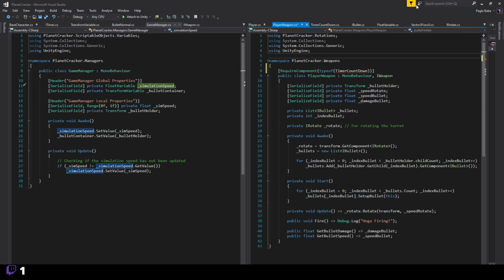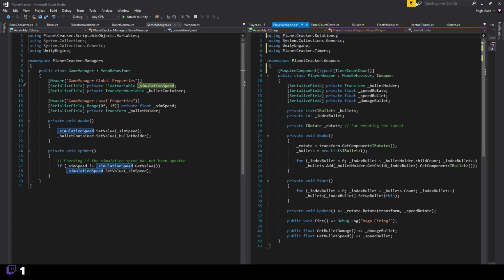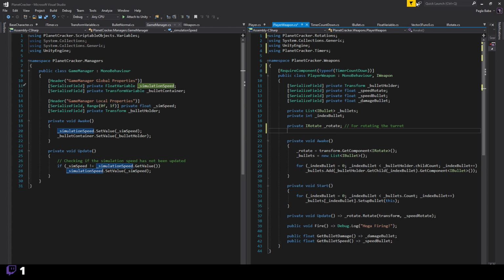Why? Okay, let me just get it. Using planet cracker dot timers. Happy? Right. So now, but does it mean every weapon should have a rotator? No. Enemies private. Sorry. Timer.